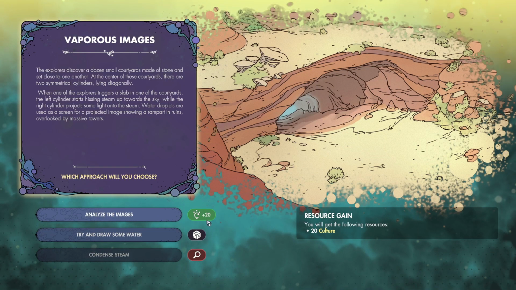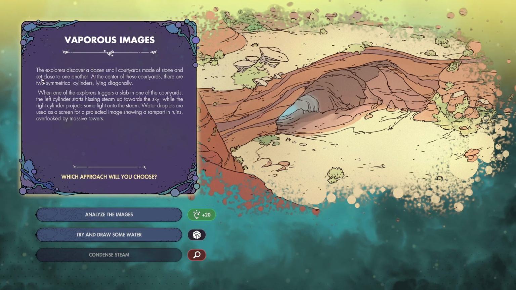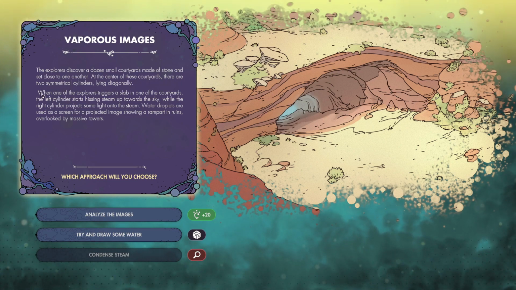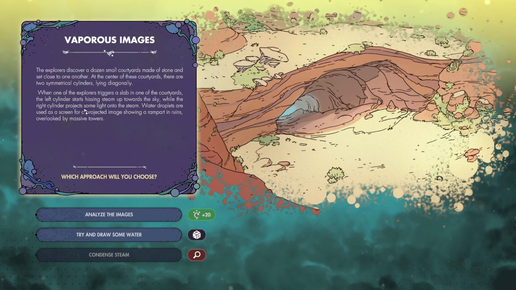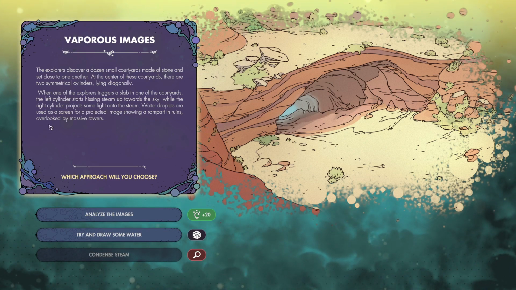Expedition has reached its destination. The explorers discover a dozen small courtyards made of stone and set close to one another. At the center of these courtyards, there are two symmetrical cylinders lying diagonally. When one of the explorers triggers the slab in one of the courtyards, the left cylinder starts hissing steam up towards the sky. While the right cylinder projects some light onto the steam, water droplets are used as a screen for a projected image showing a rampart in ruins overlooked by massive towers.